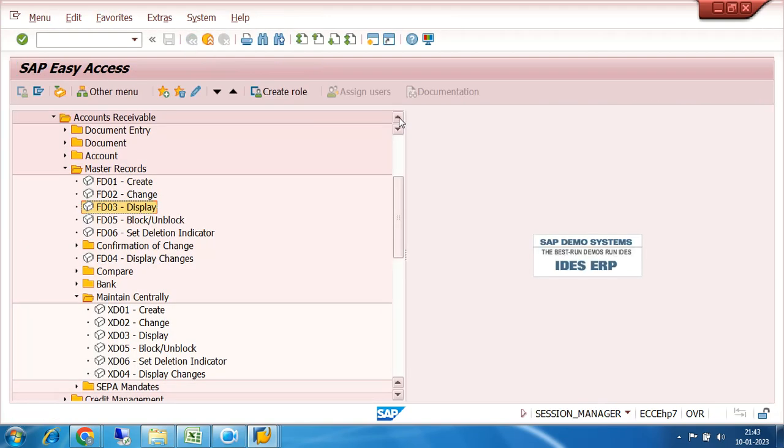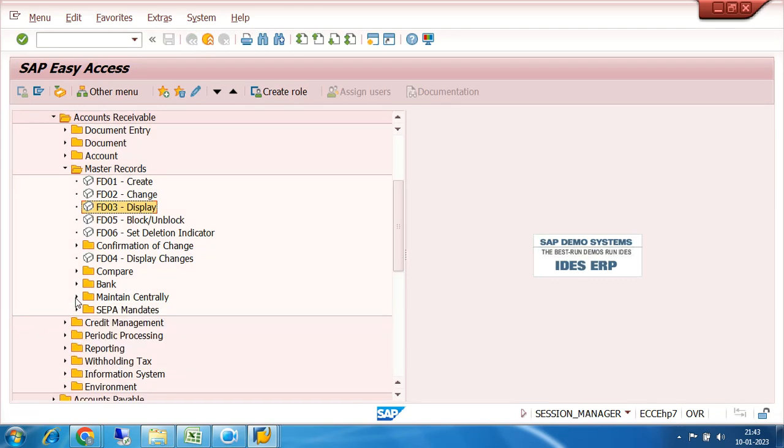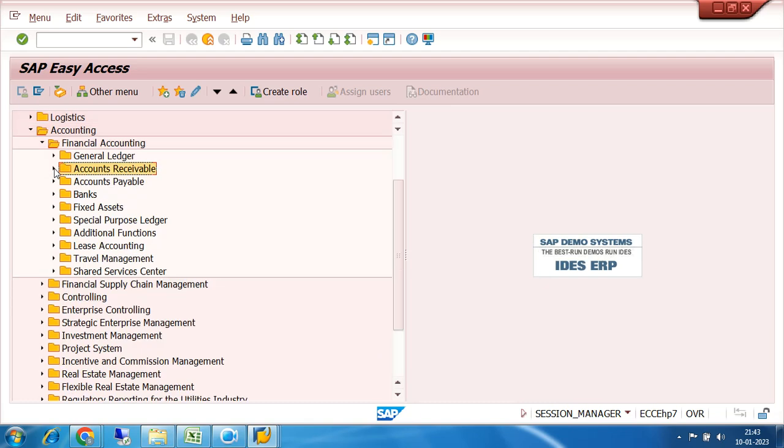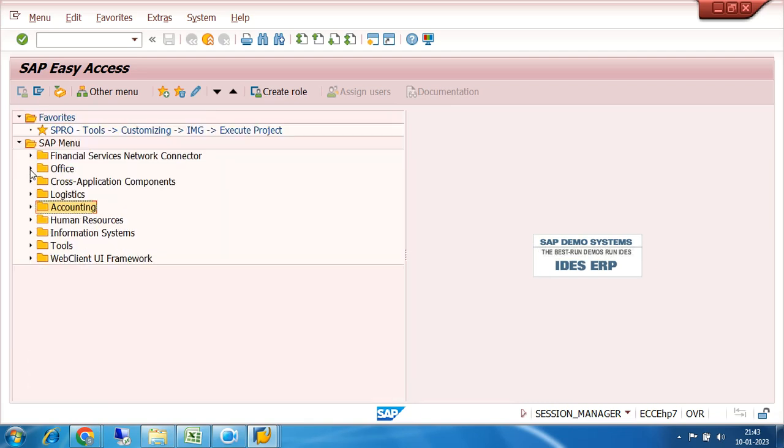So after creation of the customer master, there is another task, that is related to document type and number ranges. So what is document type and number ranges? We very well know that in financial accounting we are going to pass accounting entries. In this chapter accounts receivable also we are going to pass accounting entries.